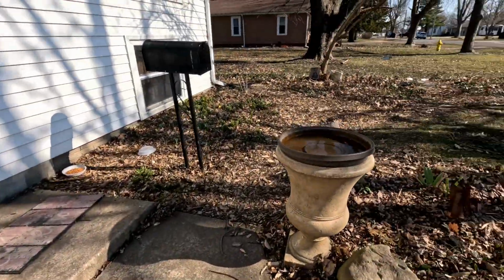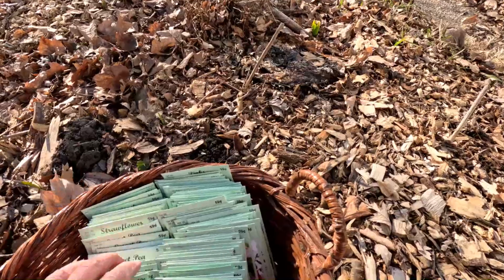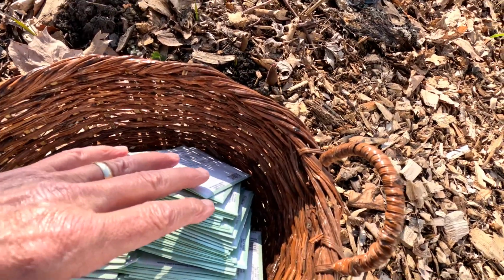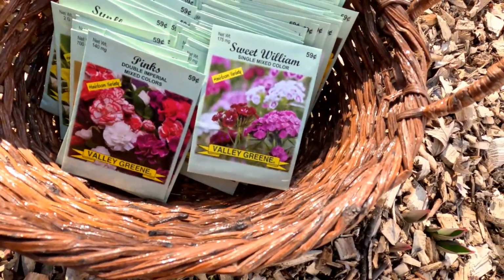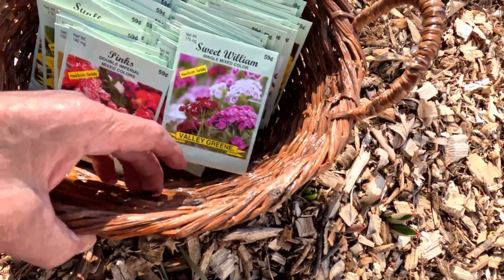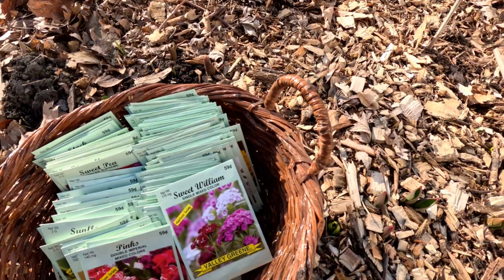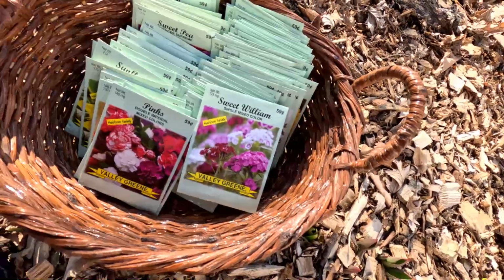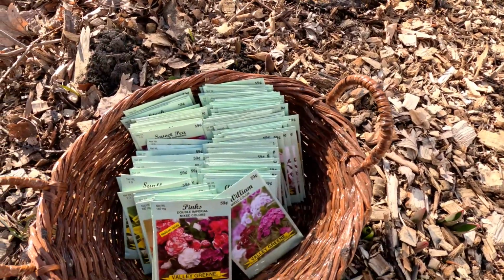And then over here, all of these flower seeds that came from Menards, only 49 cents a pack. It's actually quite a few duplicates. And we've got tons of these baskets, and we're cleaning up the house. I almost got rid of them. I've been living in this house since 1982, and I started collecting them. And then Julie and I were married in 1990, and so we've been both collecting them for years. And we were cleaning out things, and we almost got rid of these. Why don't I put them out front, filled with potting soil, and put these seeds in them.